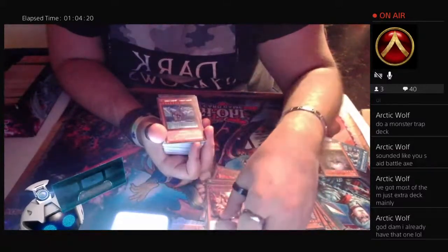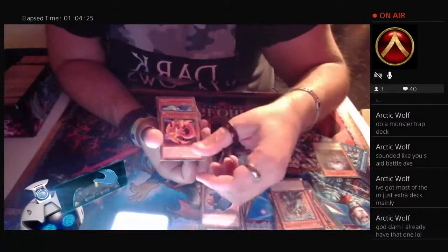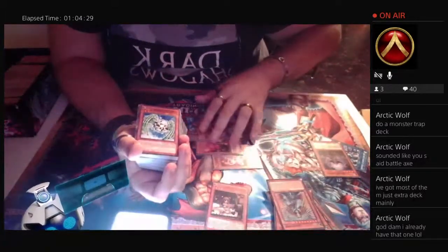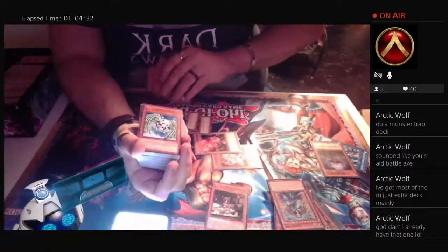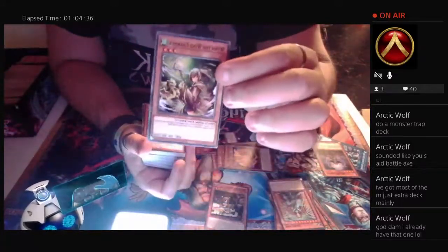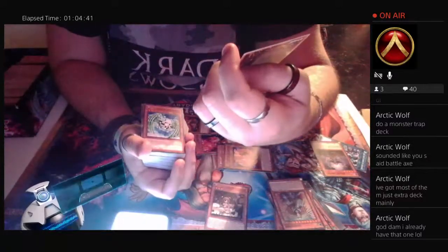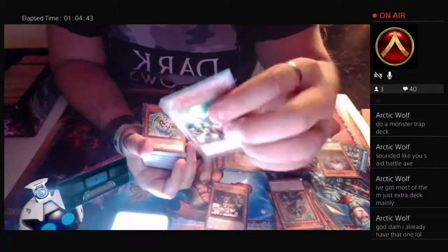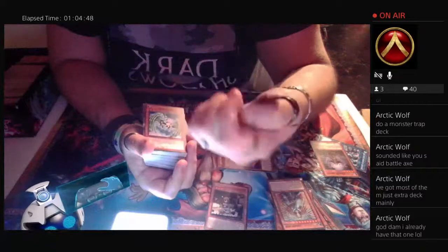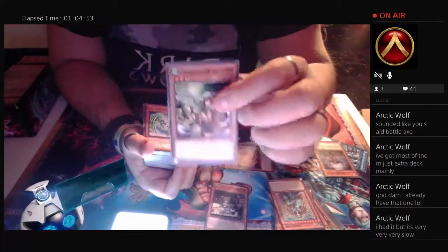I've got a lot of Charmers in this deck. Oh, like Charmer, yeah. What's this? It's like wind charm. So you've got stuff like Wind Charmer. Pretty decent. If it's flipped, or it attacks while face down in defense, it gets a flip effect: target one WIND monster your opponent controls and take control of that target while this card is face up on the field.